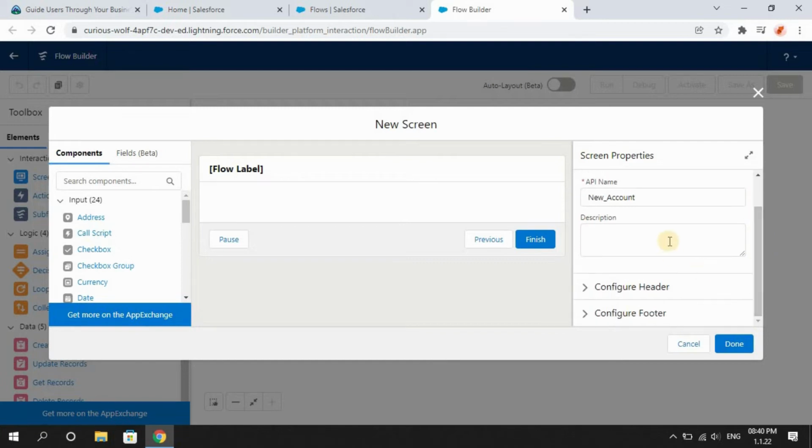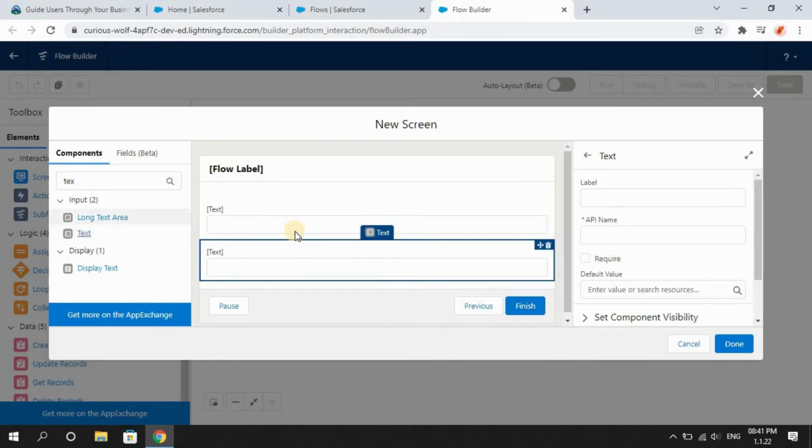You can enter description if you want. In components, click text 2 times. So if you click that, the text bar will be added.